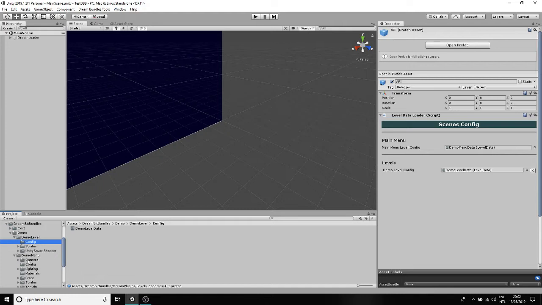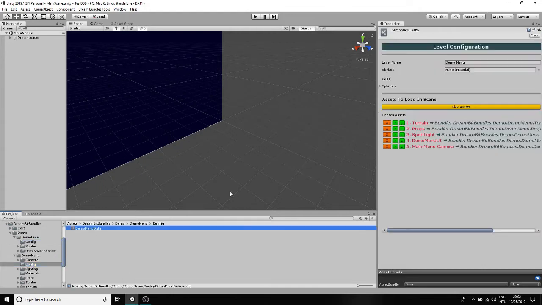Inside their config folders you can find this scriptable object, and if you select it, let's say for the demo menu, we have a custom inspector. The custom inspector is nothing more than a list of assets that the system will load for that particular level.